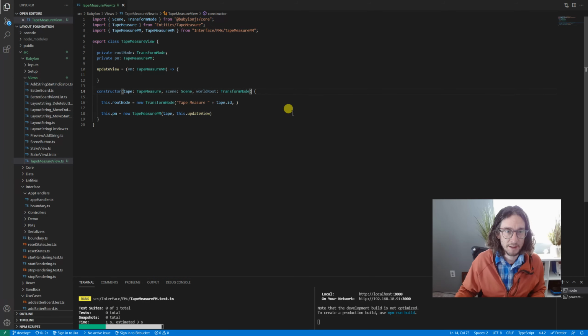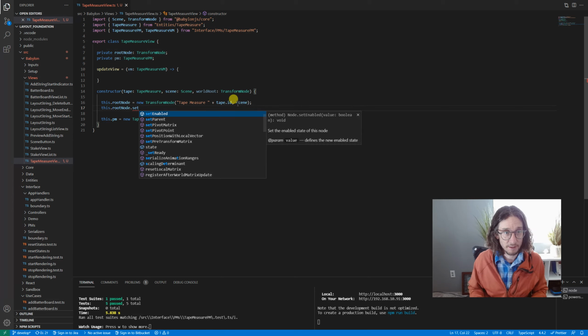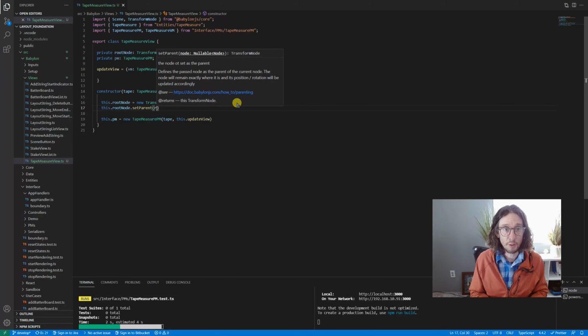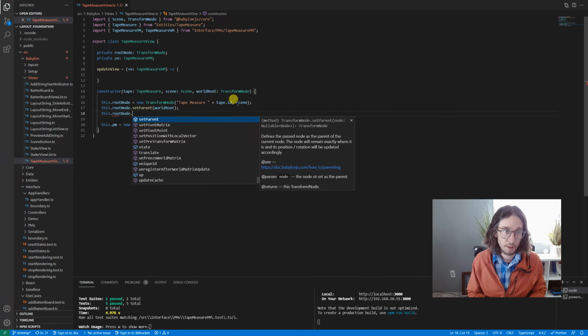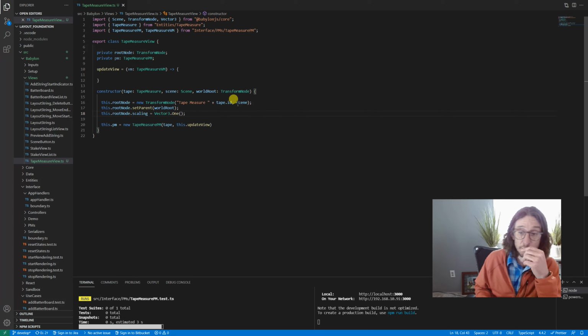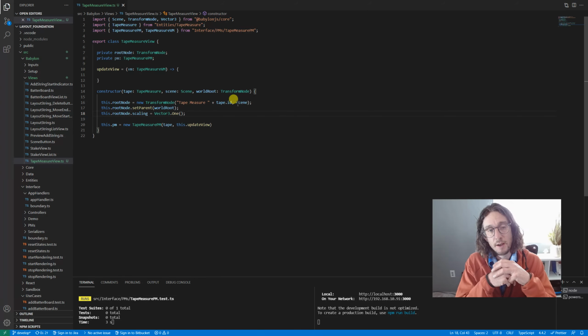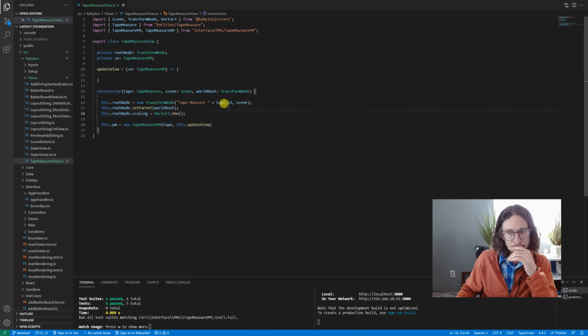Okay, and so back to this though, we got a scene. Don't know if we need anything else. Let's go ahead and do this dot root node dot set parent, and that's going to be this world root. That puts us at the parent, and then we also need to make sure our scale gets reset. That's something that Babylon doesn't really do. This dot root node dot scaling needs to be equal to vector 3 dot one. That gets us down to every movement on this root node will now be in inches, and it'll be applied appropriately. All right, so we got our root node.